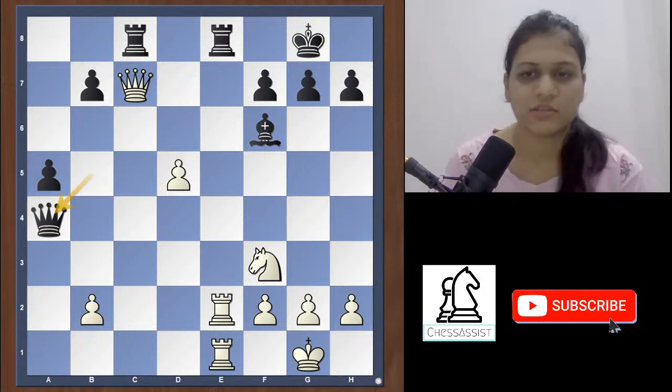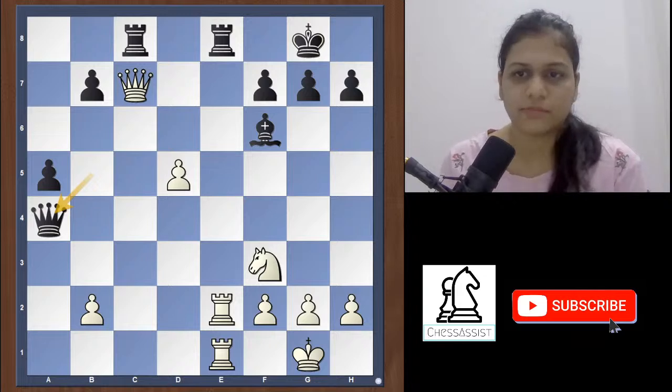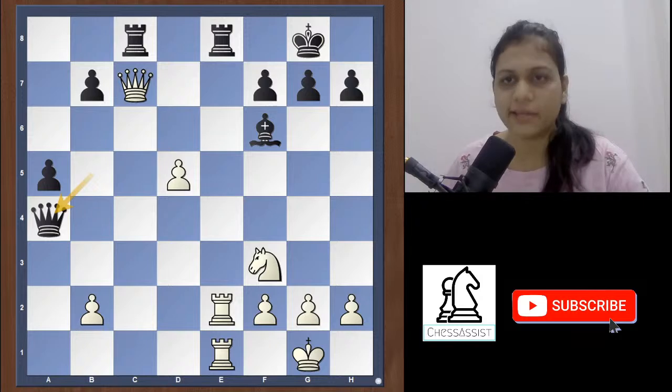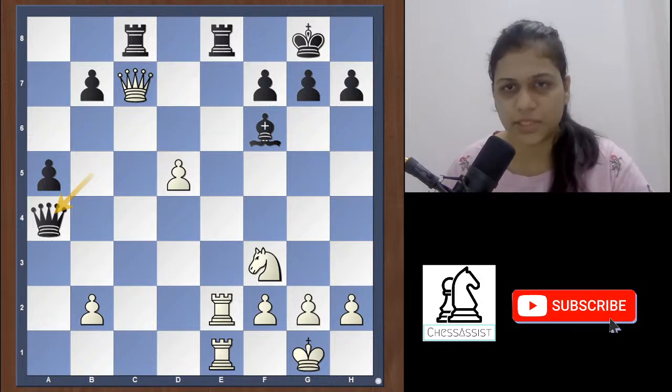Hello Abhishek. Harshal, the queen c6 idea was correct, but it's not working here. The idea is good.